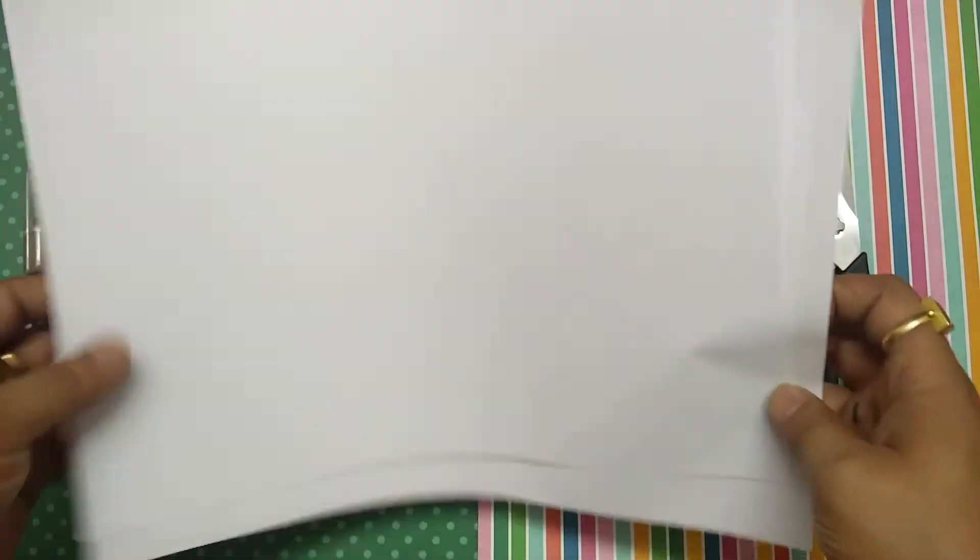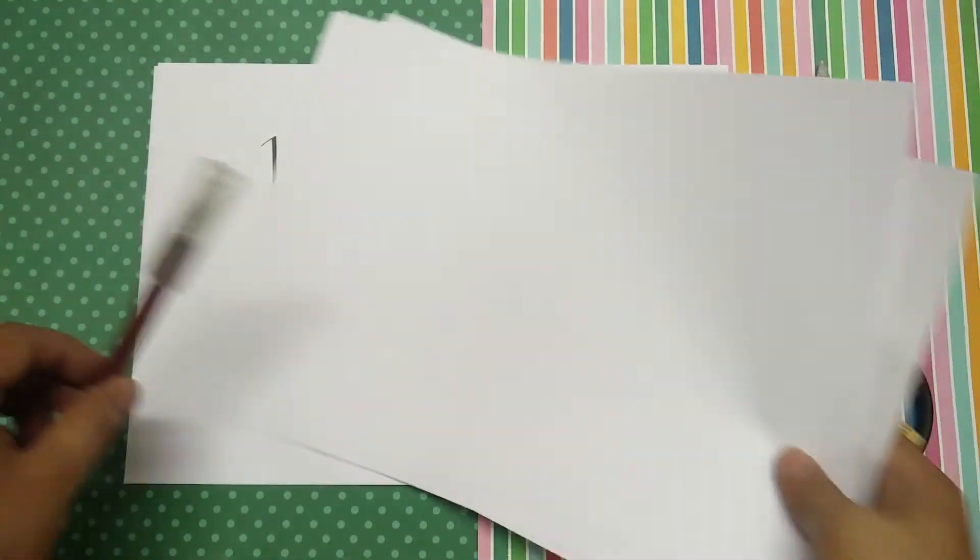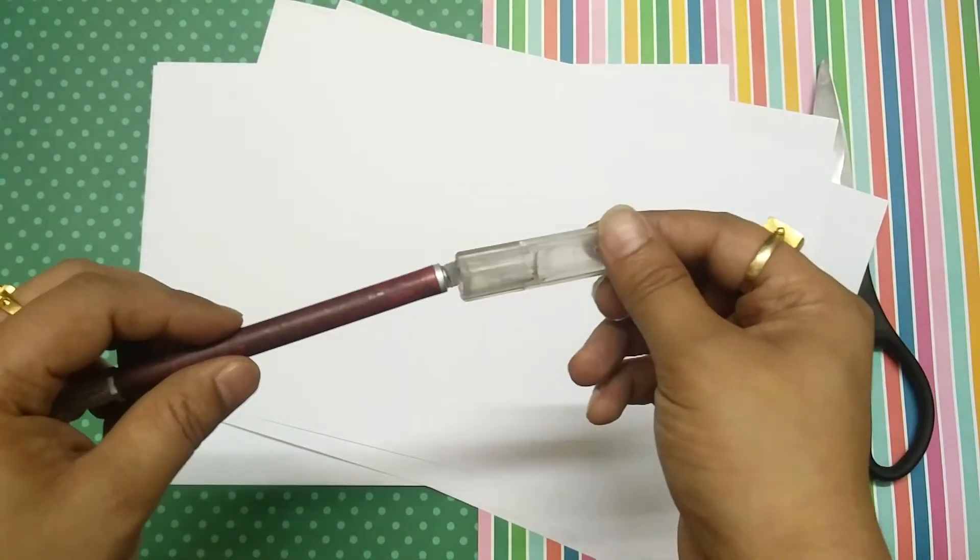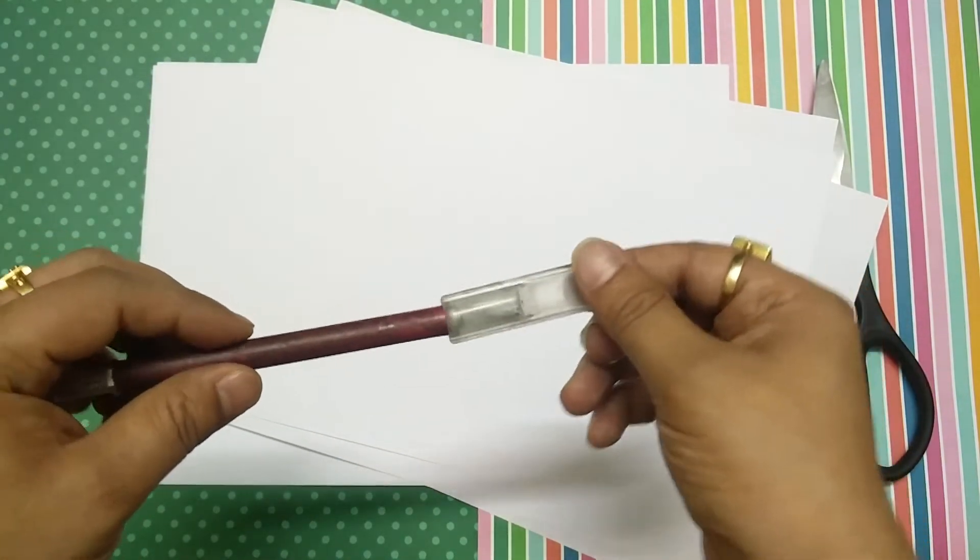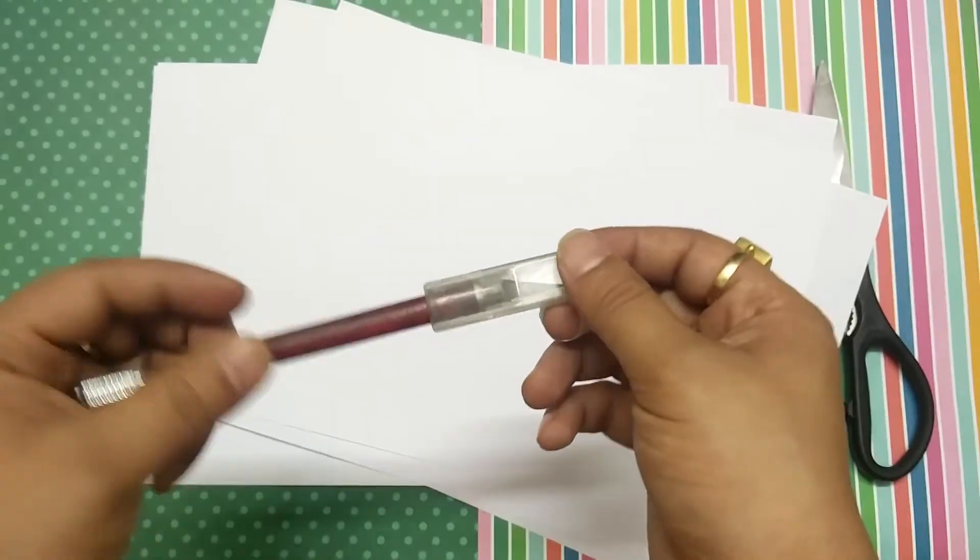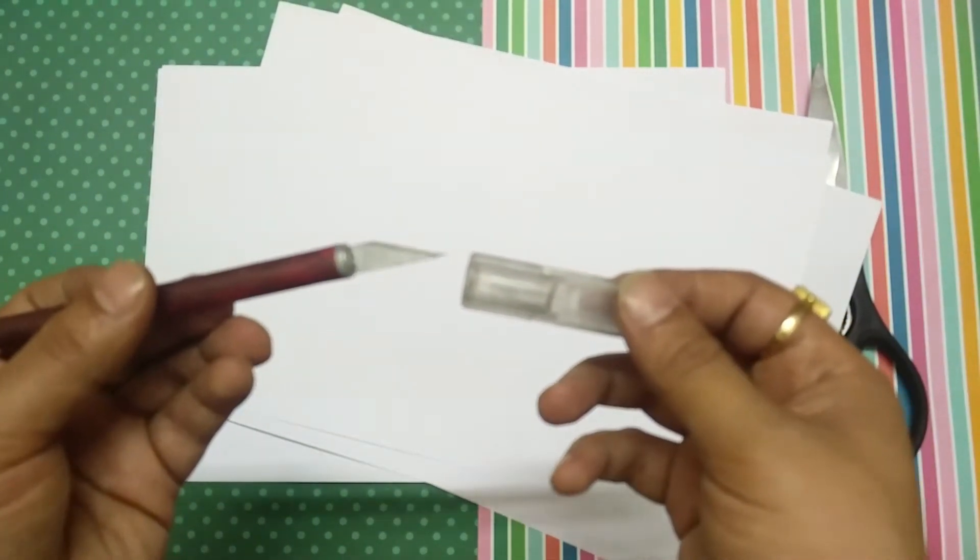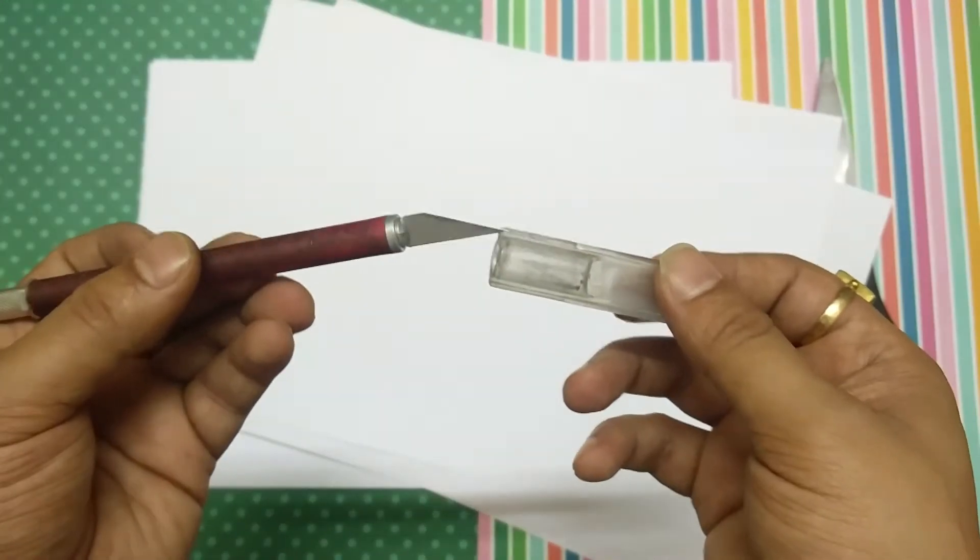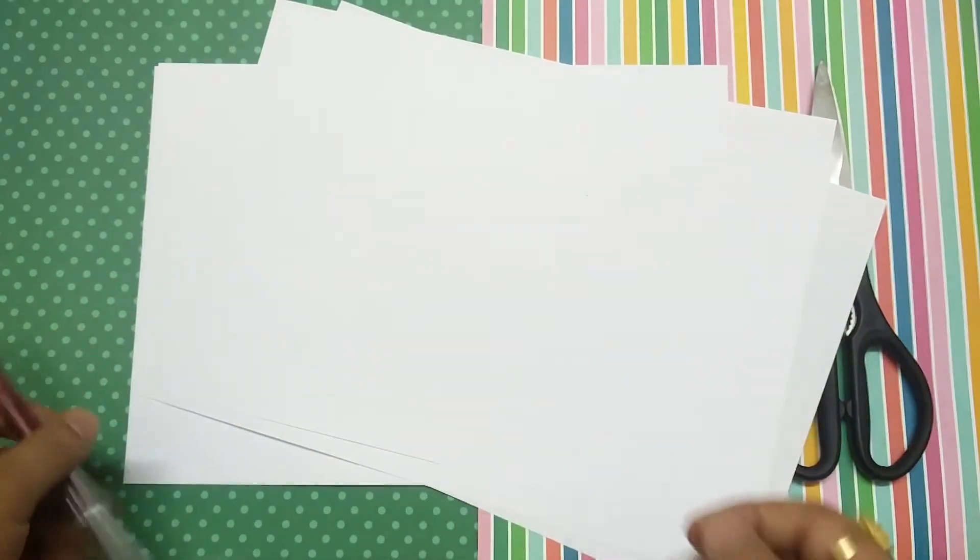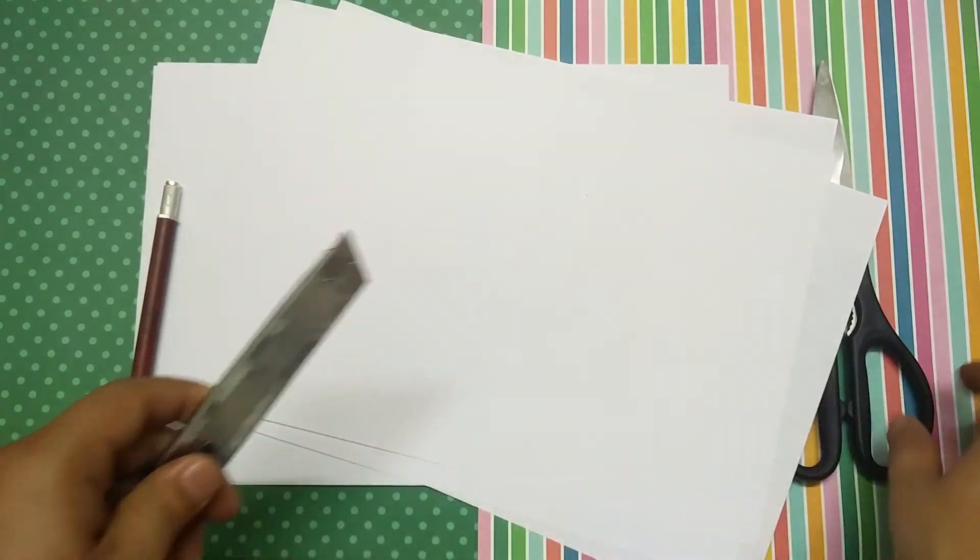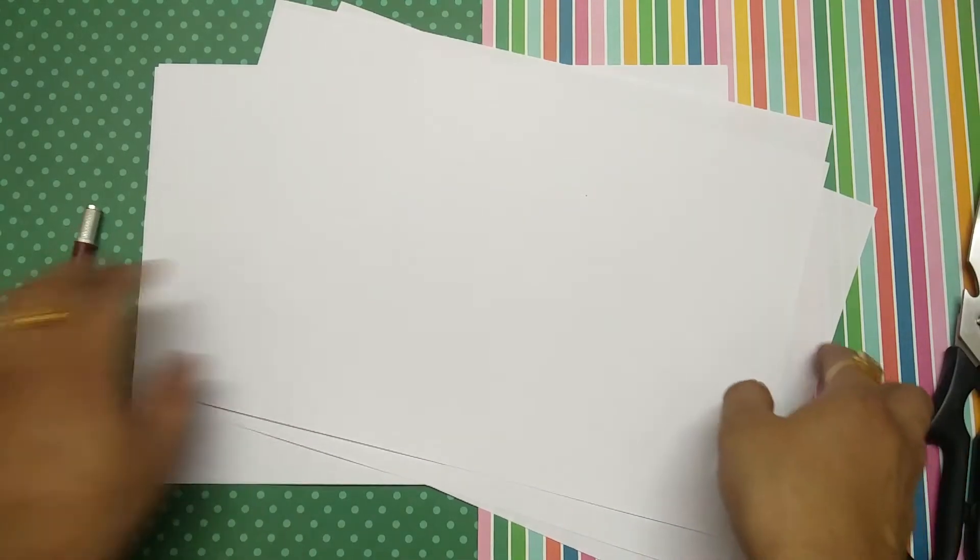and some cutting tools like this pen knife. A lot of these things are available in basic stationary stores for around 200-300 rupees. It's a good long-term investment. If you don't have this kind of tool, then even this kind of cutter is fine, or a simple scissor will also do.